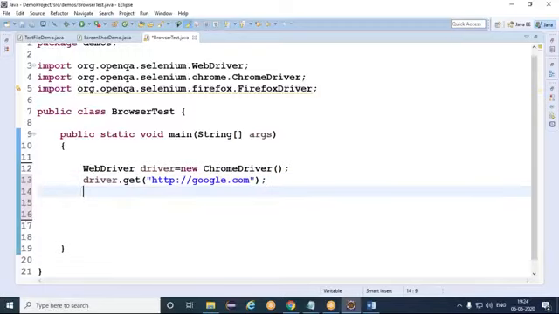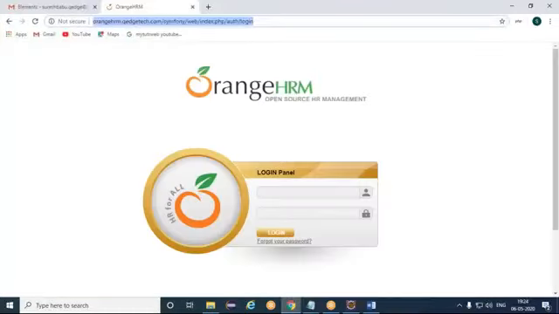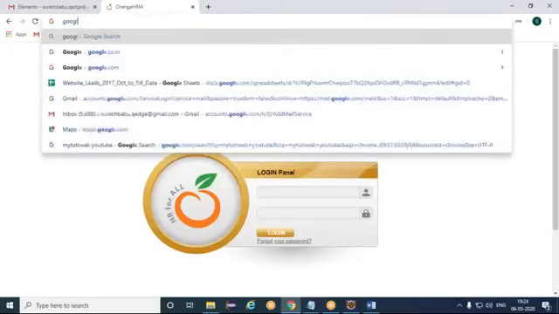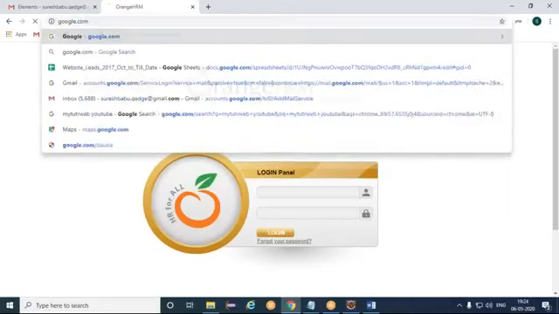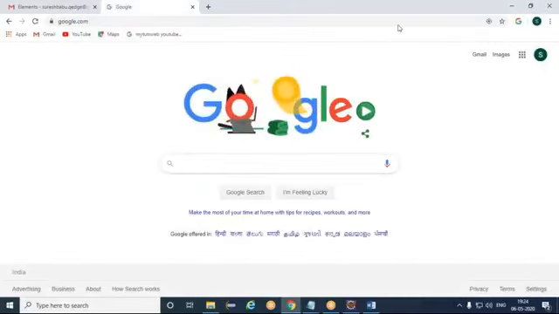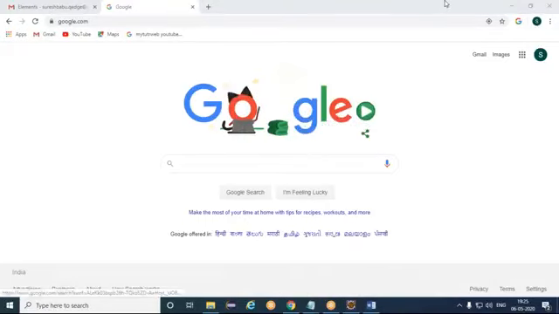Here, it invokes the Google application, correct? Then, after invoking the Google application, here I'm explaining some other basic operations. First, I want to delete the cookies. I want to delete the browser cookies.